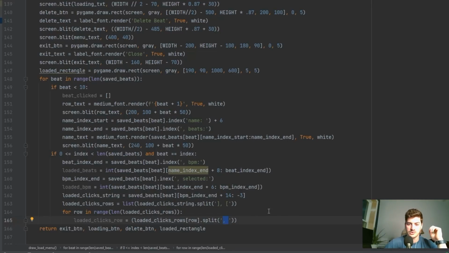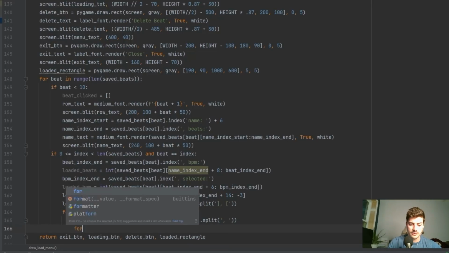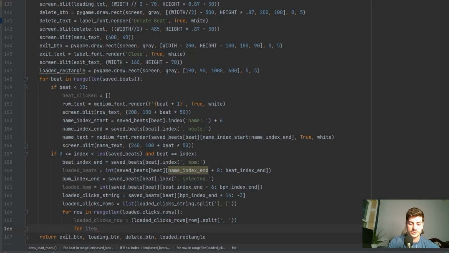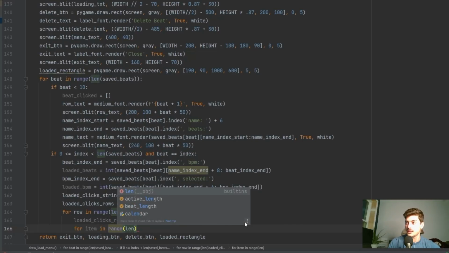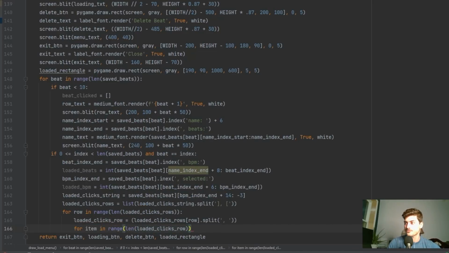And then that's going to split it up and make a new list, and that we're going to store in loaded clicks row. And then what we're going to do is go through and say for item, because they're not yet integers, in range, and it'll be the length of the loaded clicks row that we just made. Okay?